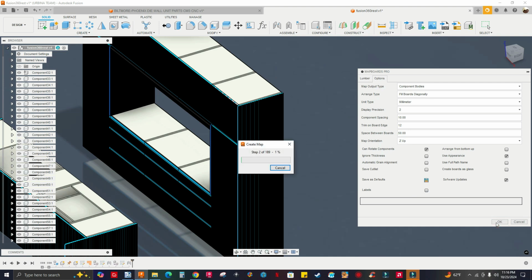So step three, step four, and five are 189. So it's at 4% right now. So let's give it some time. Okay, you can just go grab a drink, go grab a snack, or if you have to use the bathroom, go use the bathroom. Whatever you have to do, go do it. Just come back maybe a minute or two later, and everything's gonna be nested.